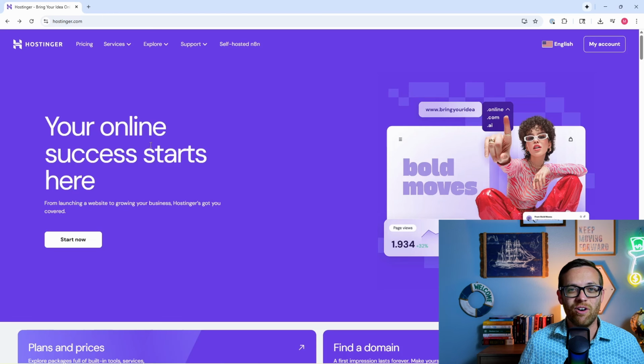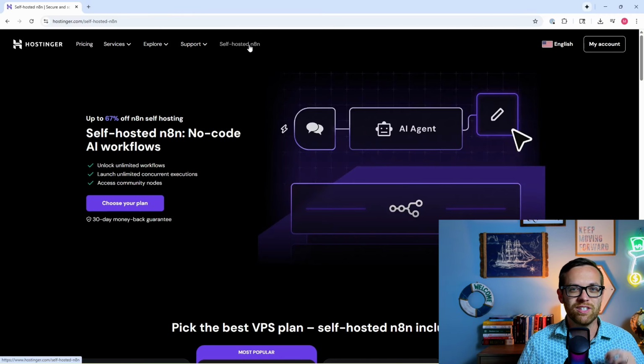And second of all, it has the absolute best n8n setup. Here we are on the Hostinger website, hostinger.com, and you'll see right here on the right side of the menu, self-hosted n8n. It is truly a platform that Hostinger supports, and they have dedicated VPS setups that will help you get this rolling in just seconds. Honestly, I found it faster setting up n8n using Hostinger than even setting up n8n on n8n's cloud-based website.